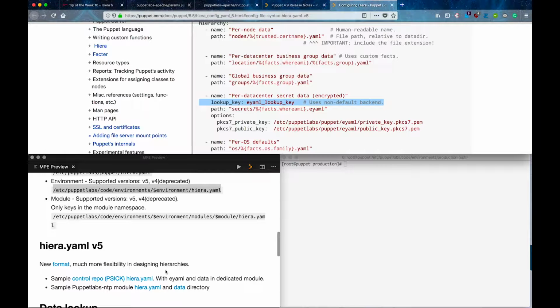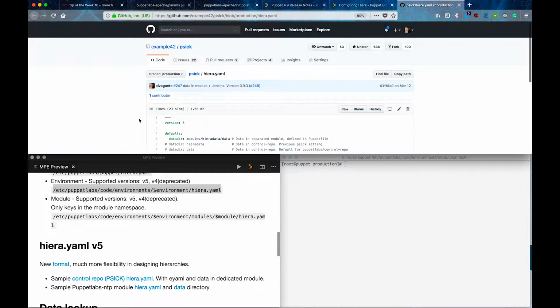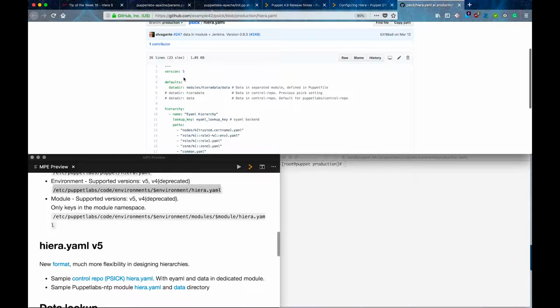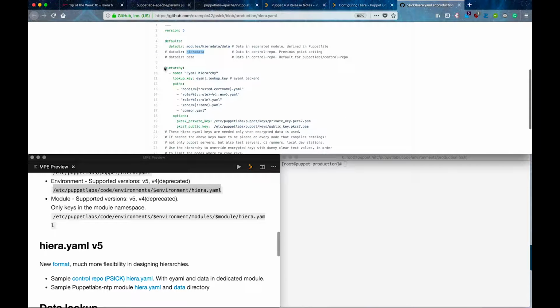This same format of file can be used both inside an environment, like in this case. In this case, we have a hiera.yaml file which defines as datadir the directory called data inside a module called hieradata, which is shipped separately in a dedicated repository. But if we prefer to have our Hiera data inside our control repo, we may define data or hieradata or whatever else as a data directory, and then our own hierarchies according to whatever logic can be used to express the topology of our infrastructure.